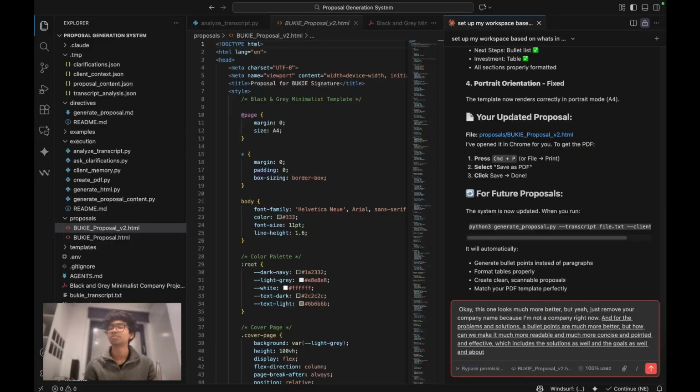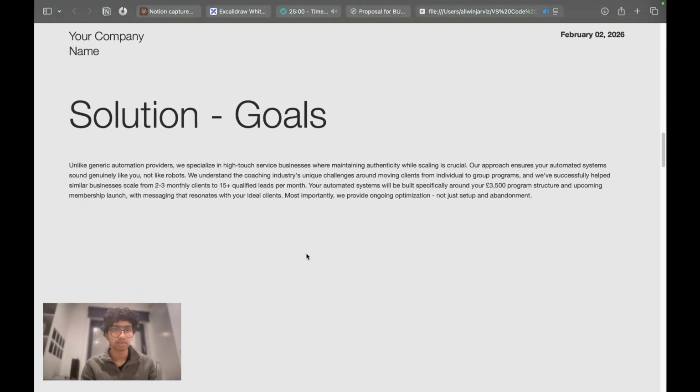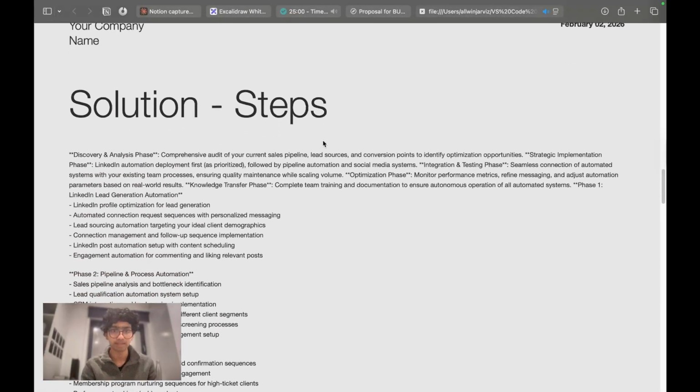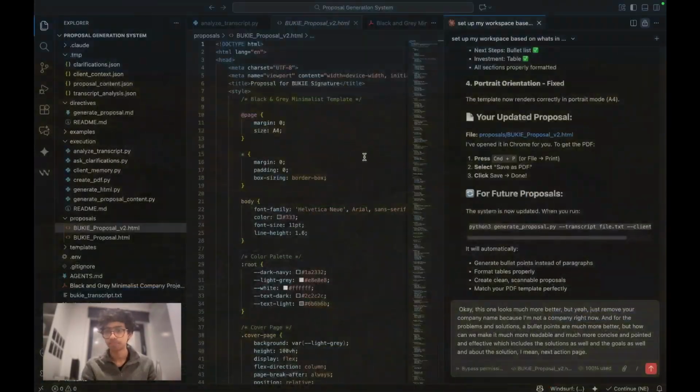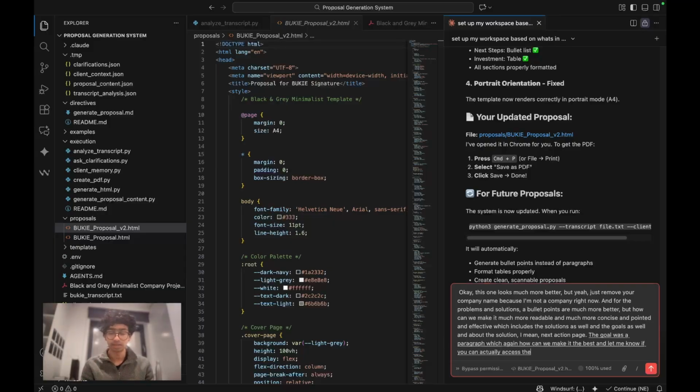About the solution, next actions page, or wait, what was it exactly? I think the goals was a blob of text again, and the solution steps. The goals was a paragraph, which again, how can we make it the best? And let me know if you can actually access the original, the thing that you created.